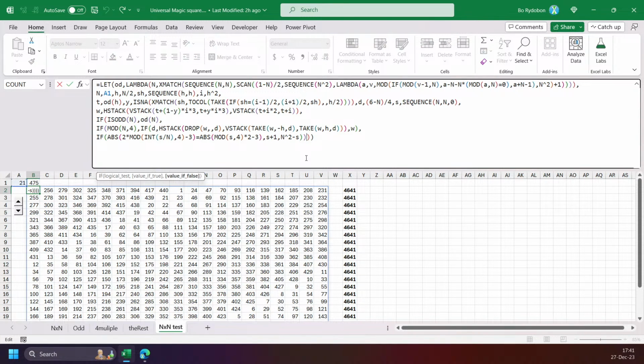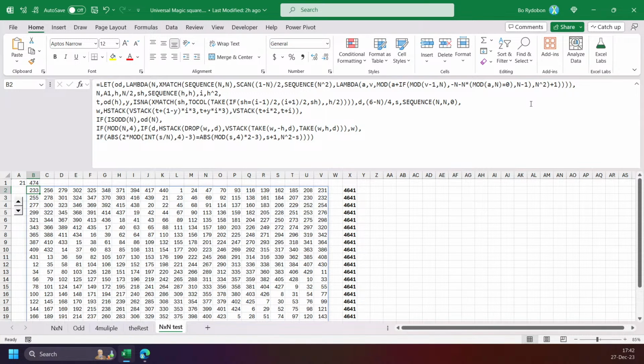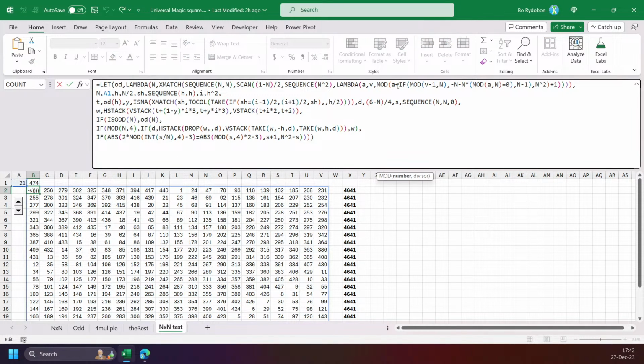No. Okay, what else? I think it's here. So, okay, this one, I have a inside here. I can take a out. So, take a out here. Take a out here, and I can save one more here. And then negative sign here. If I change this one to negative, this one negative become positive. This one become positive. And n become negative and 1 become positive, but I can put 1 in front.